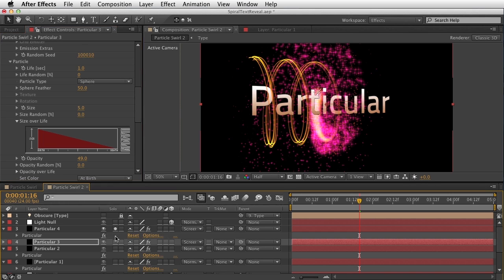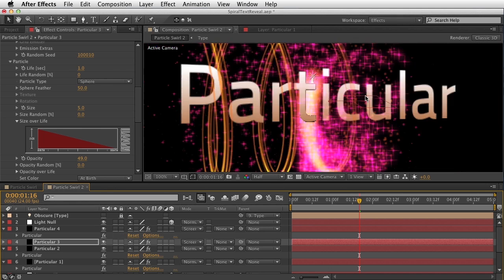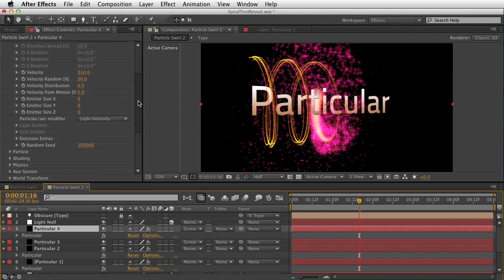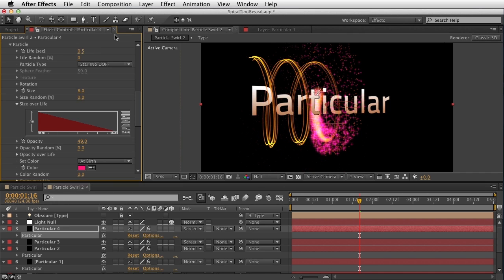So I can simply mix this up by choosing a different random seed for my second layer. So now if I solo these 2 layers, you can see that the spheres and stars are occupying different spots in space. They have different velocities, different angles that are being used by the emitter. Now in layer number 4, these stars are a little bit hefty, so I'm going to go in and lower the lifespan down to maybe half a second and take the opacity down to a pretty low value like 20.